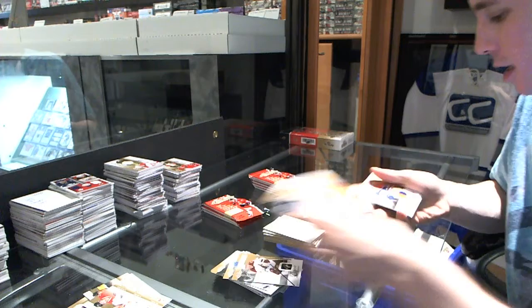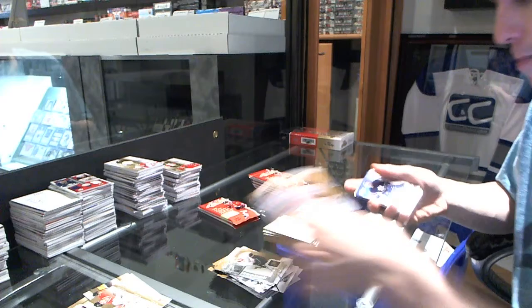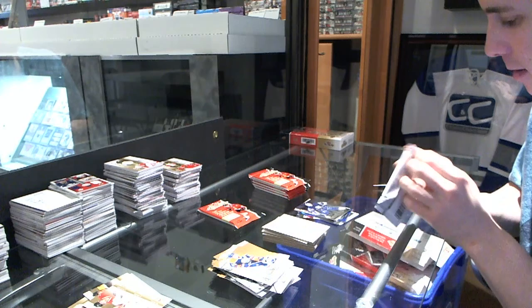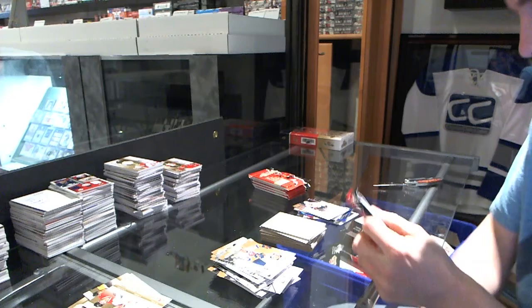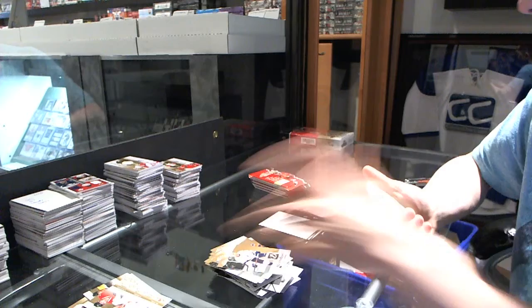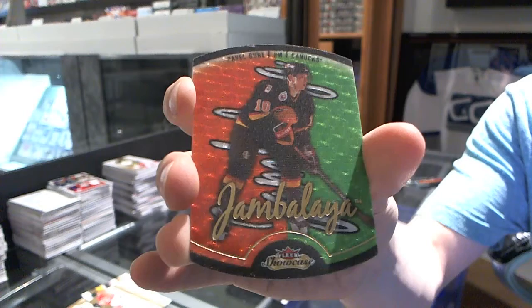8 of 25 for the Flyers. This is a really freaking deep case. Jesus. Stitches jersey for the Edmonton Oilers, Devan Dubnyk. Metal Universe for the Leafs, Felix Potvin. We've got an Ultra for the Penguins, Evgeni Malkin. We've got a Jambalaya for the Vancouver Canucks, Pavel Bure. Pavel Bure, Jambalaya for the Canucks.